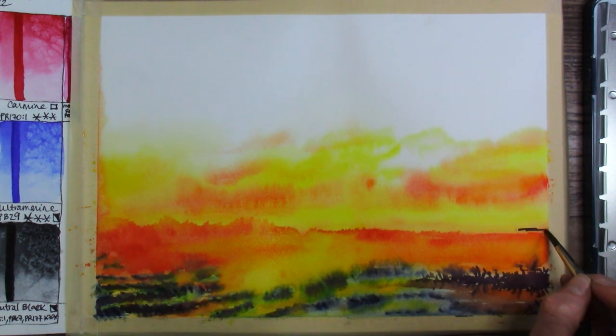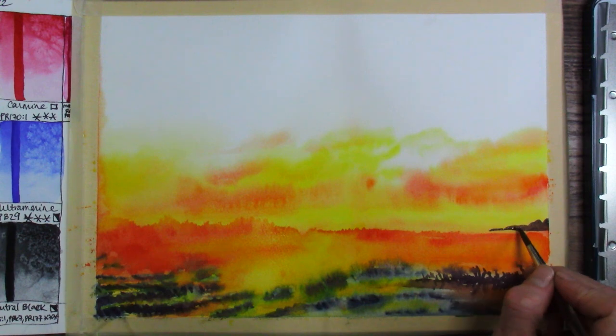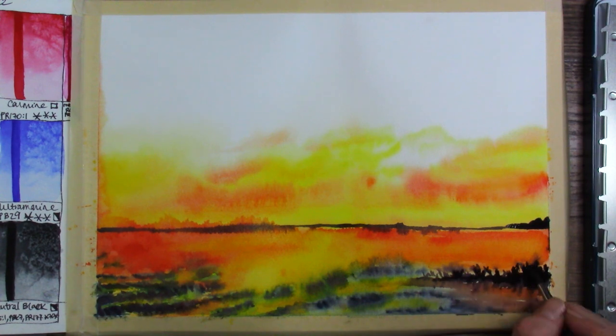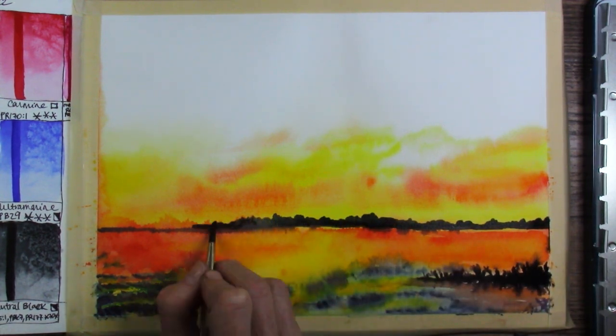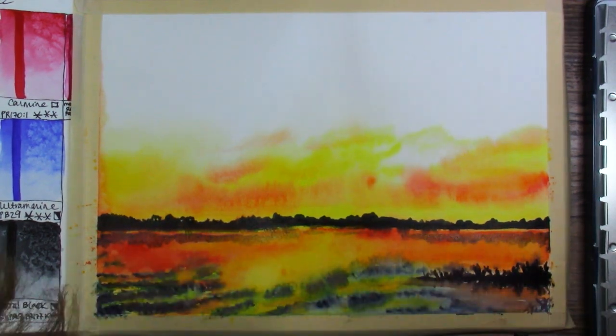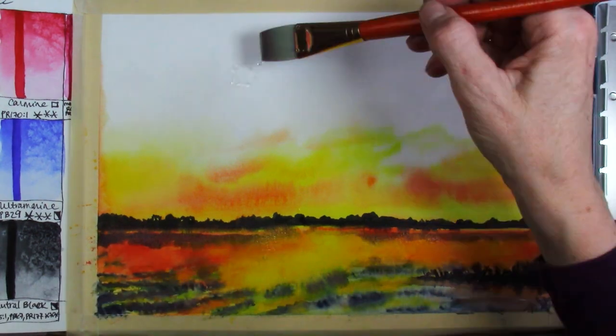Bringing in some shadow under there. And this is the fun part where you put in the deep darks back there. And that's where I did mix the indigo, the violet, and the sepia together. So that's those three colors. I held my ruler across there just to get a general idea of what a straight line would be when I do that horizon line. It's fun to put those silhouette trees in. It's just really neat. Kind of like, oh yeah, now I can see where the painting is going.